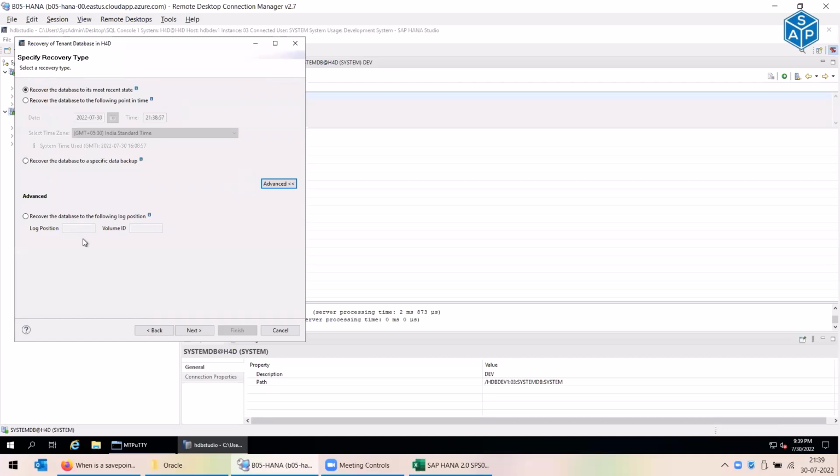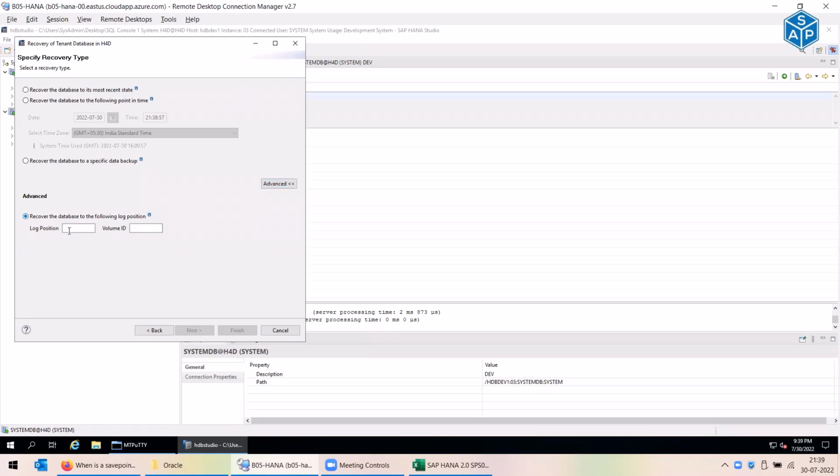Here I won't be able to show you. If you have worked on an Oracle database, there are archive logs, and there are numbers for each archive log. Whatever logs have been archived, there are numbers for them. So what you can do is restore your database or your logs up to a certain archive log. The same thing happens over here.